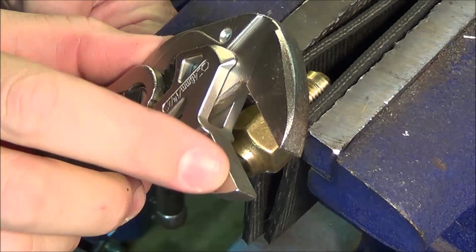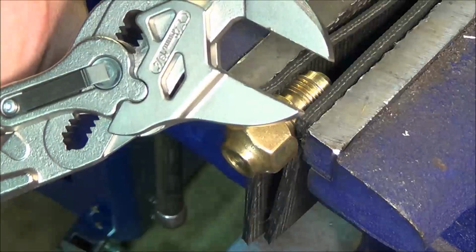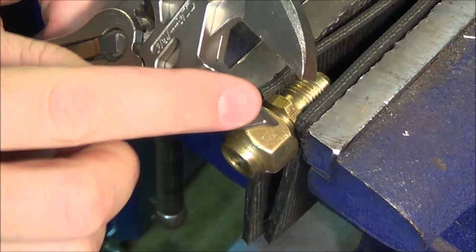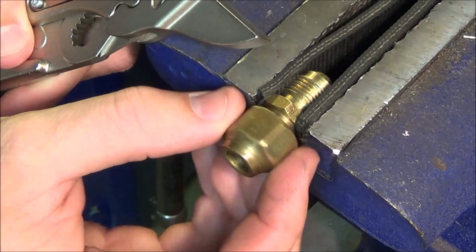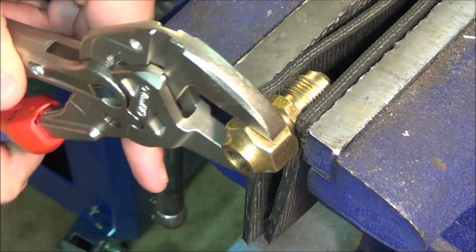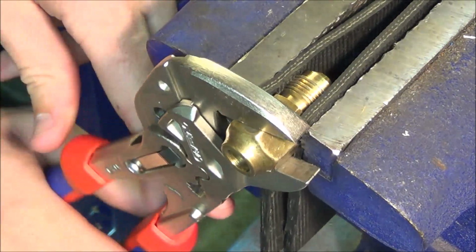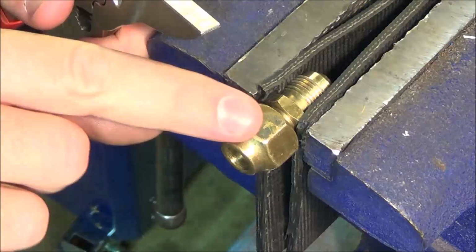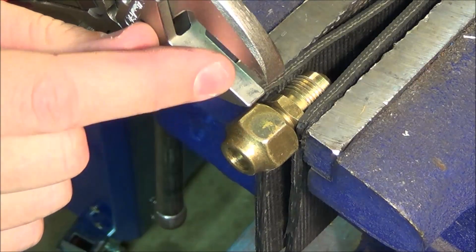Because the jaws are machined perfectly flat and it actually opens and closes in parallel, then it's putting very even pressure across the entire surface. So that will allow us to tighten up things such as this brass fitting, and when we do, we can squeeze as tight as you want, tighten it up, and it's not going to cause any damage to the surface of the fastener itself. So there's no indentations on here because there's no teeth to dig in.